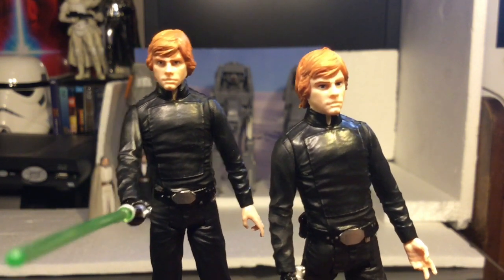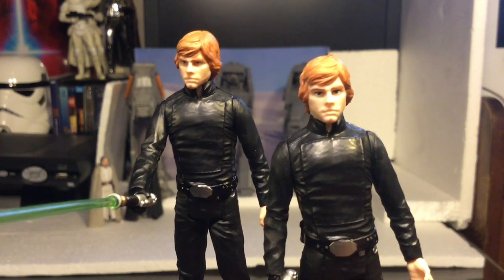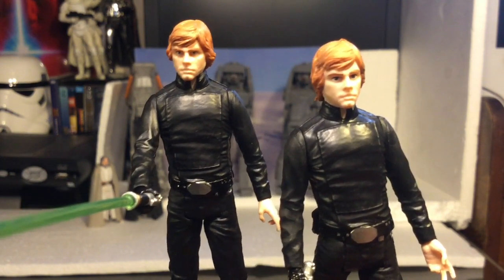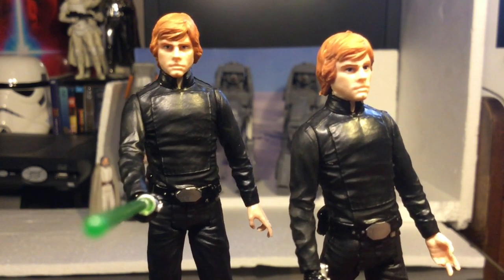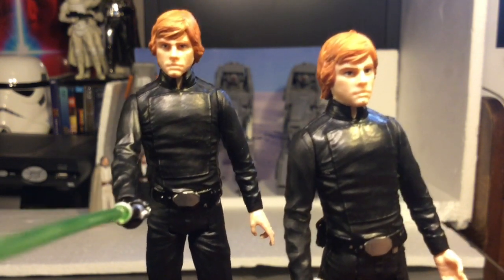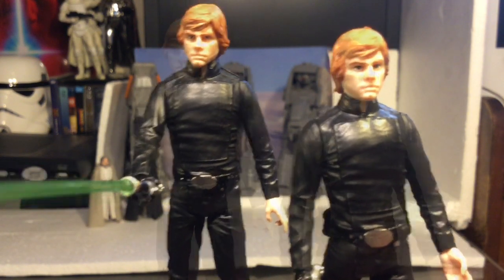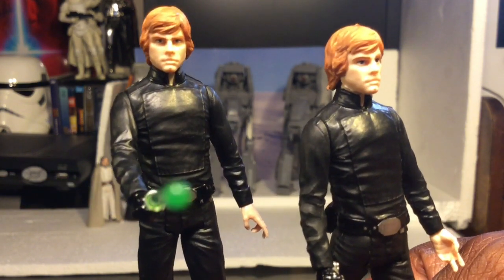I mean, I'm sorry. I know they are very, very close, and they are very close, but they seem to have done more with the cheekbones. The eyes seem to be sunken in a bit more. Maybe, I don't know. I can't quite put my finger on it, but you guys let me know down in the comments which one of these guys looks closer to Mark Hamill.